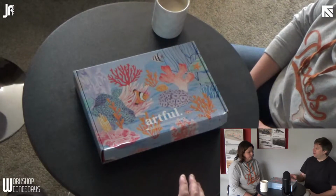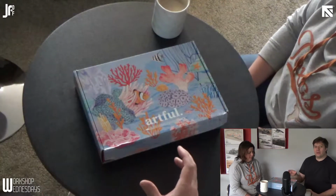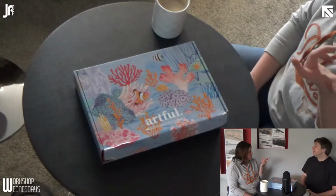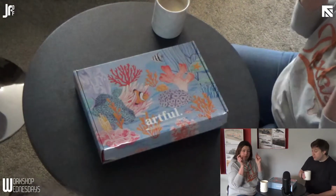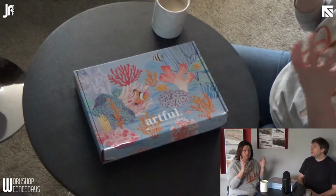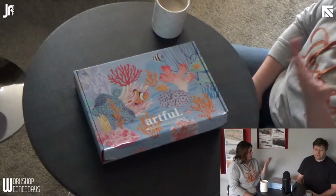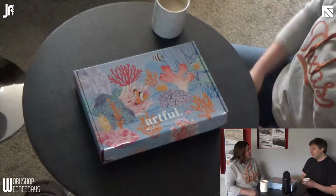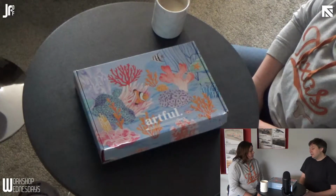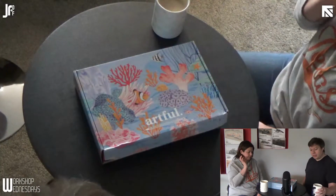Whenever we unbox anything, we're always seeing it from the point of view of, is there anything in this that we'd like to make, or steal ideas from? Well, do you remember when I got the headphones? I got these two little pairs of earbuds, two sets in two different colours. And we both did it simultaneously, going, do we like this? Oh, I quite like that. And that sparked a bit of a conversation and some iterations. Indeed. So, okay, let's have a look at this.